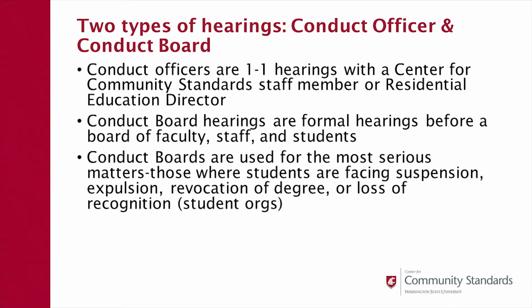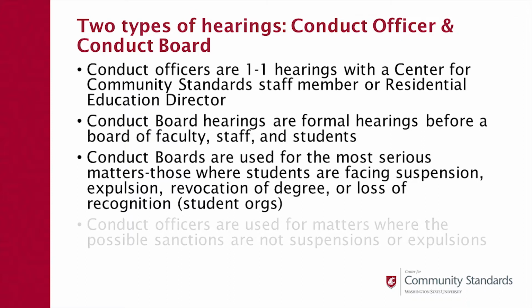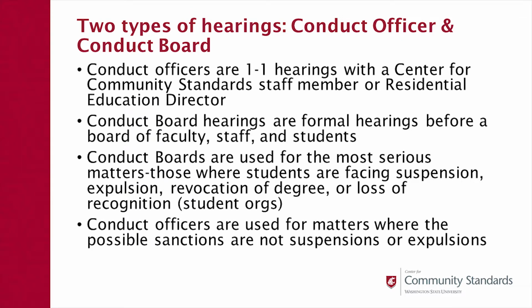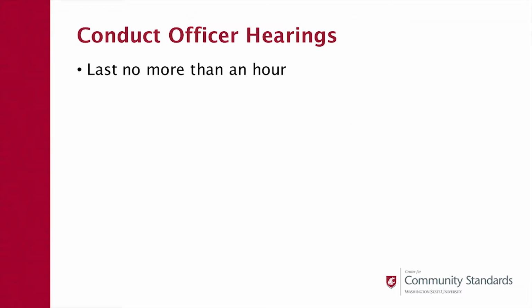Conduct boards are used for the most egregious matters, those where students are facing suspension, expulsion, revocation of degree, or loss of recognition for student organizations. Conduct officer hearings are used for matters where possible sanctions are not suspensions or expulsions. The vast majority of the work in the Center for Community Standards involves conduct officer hearings, not conduct board hearings. Conduct officer hearings generally last no more than an hour.